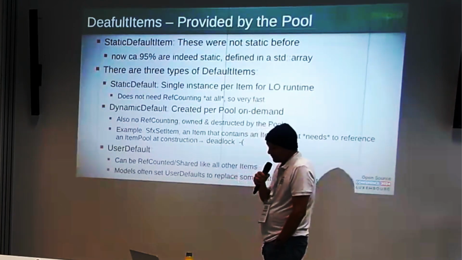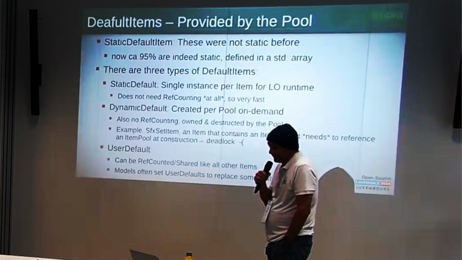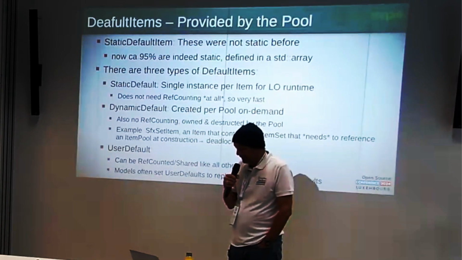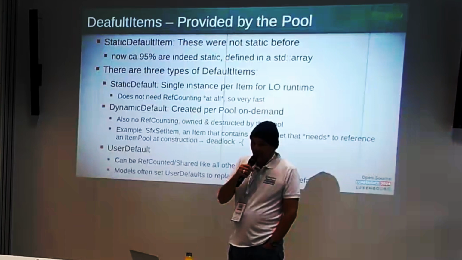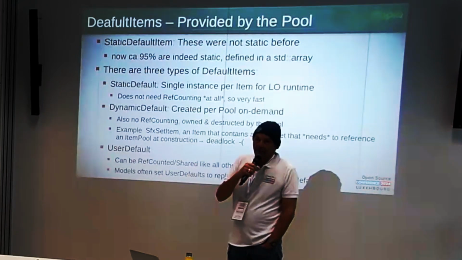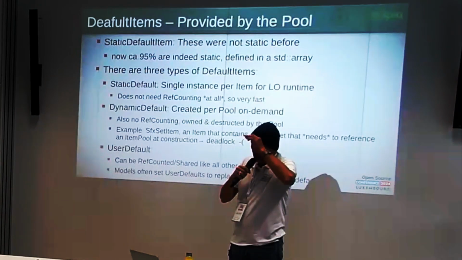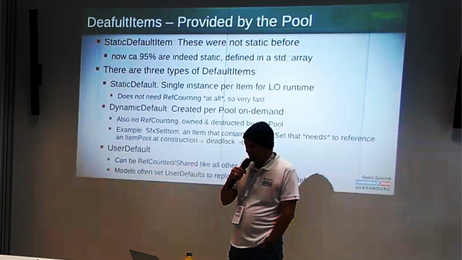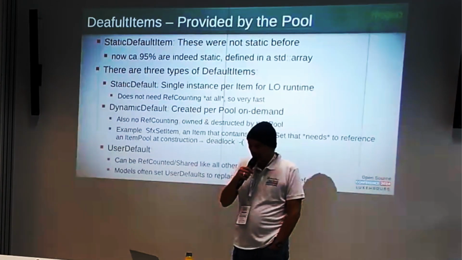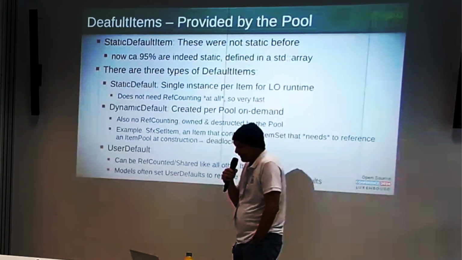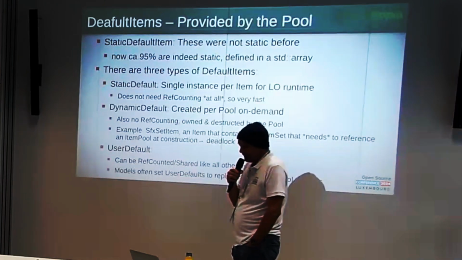As I said, the static defaults cover most cases, but there are some cases left where I needed something which I call dynamic defaults, and there are simple reasons for it. For example, the SFX set item, which is an item which itself includes an item set. So you have a deadlock, because this needs the pool for which you are just about to define the default item. Not possible. So it has to be constructed at first access to this default item, and then the pool is available, and it has to be constructed and held and owned by every pool using SFX set items. So this is not a good item type to use, but it exists and we cannot get rid of it easily. So I had to support it somehow.